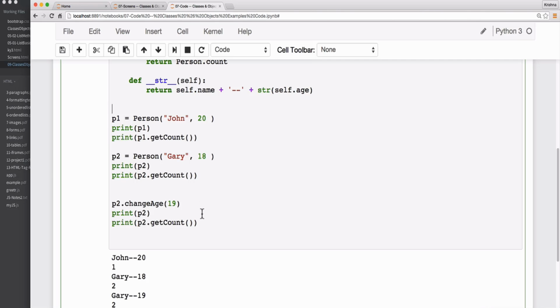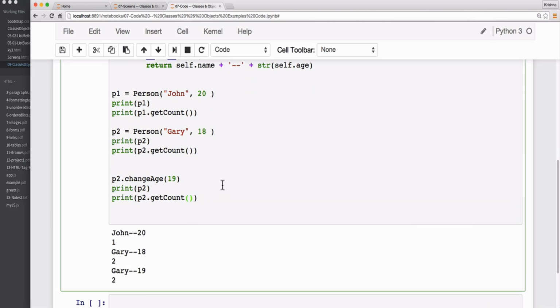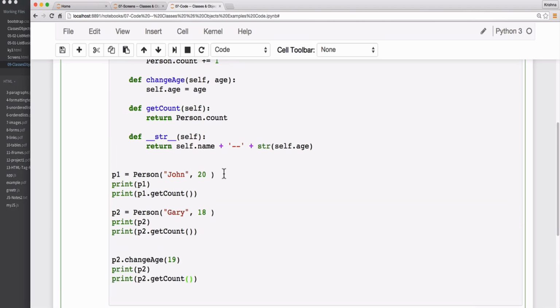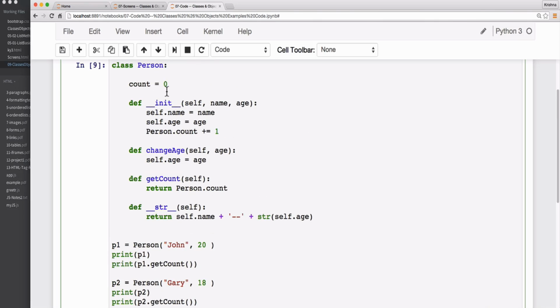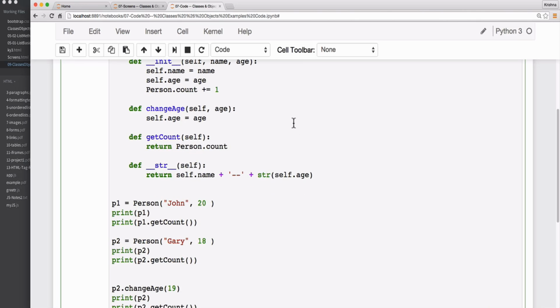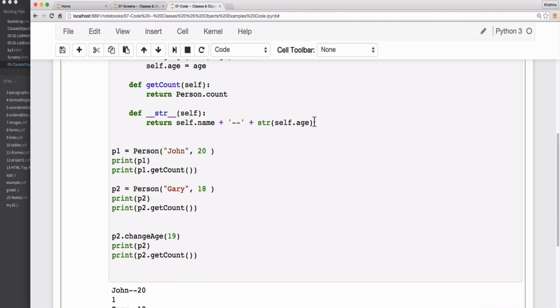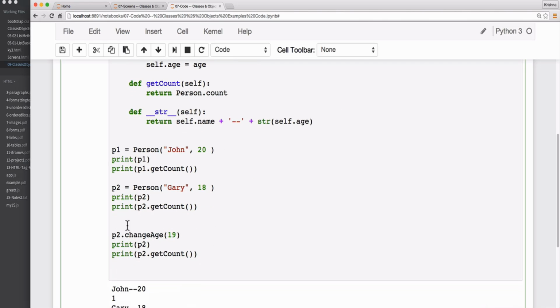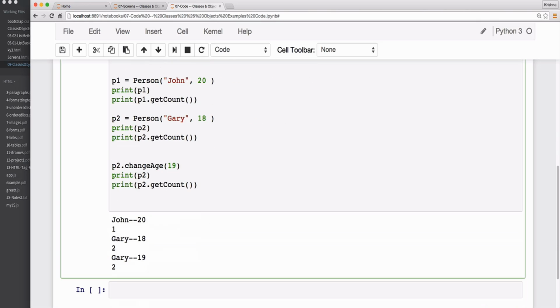Finally, we changed the age, and again we printed out the object. And also, we added a class variable, count. This count is like a counter. Whenever an object is created, we increment this counter, and then we printed out the counter.